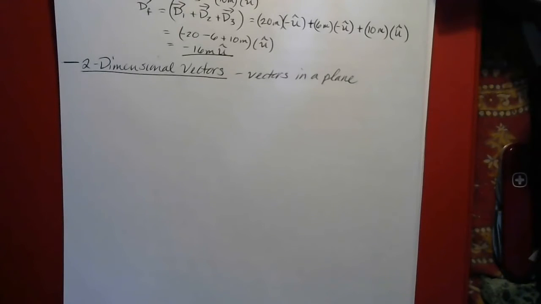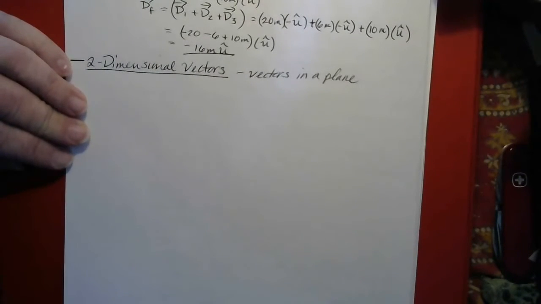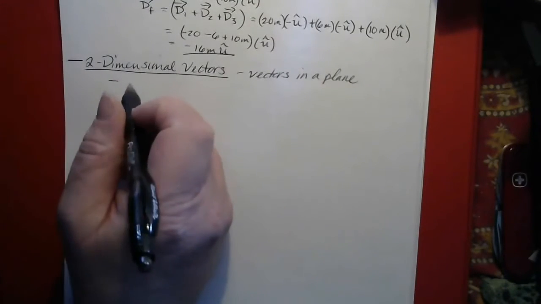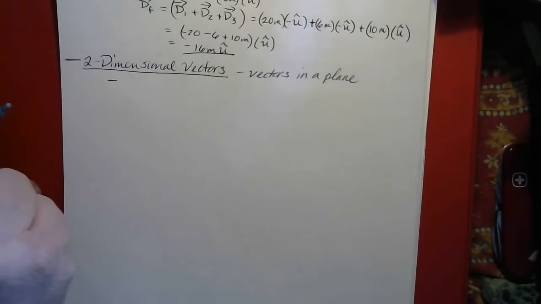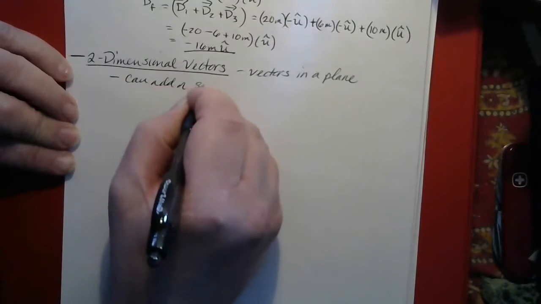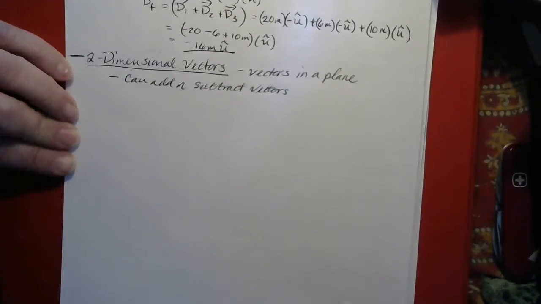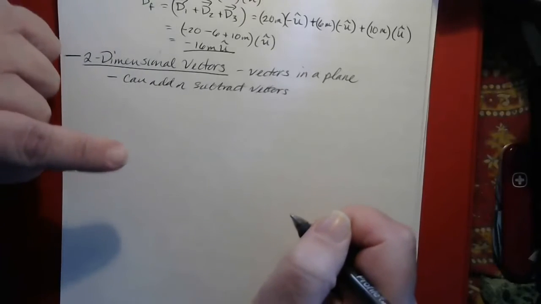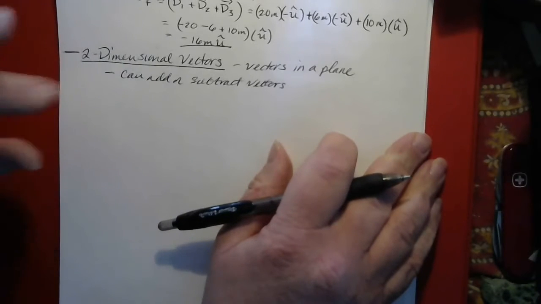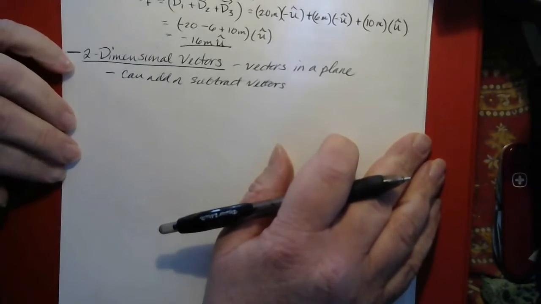All right, for two-dimensional vectors, we're talking about vectors in a plane, with x and y coordinates, or two coordinates anyway. You don't have to call them x and y. And when working in two dimensions, the basic rules that we've learned for vectors so far still apply. You can still add or subtract vectors, but it's more complicated than it is in one dimension because now the vectors don't necessarily have to be heading either in exactly the same or exactly the opposite directions. So that complicates things a bit.